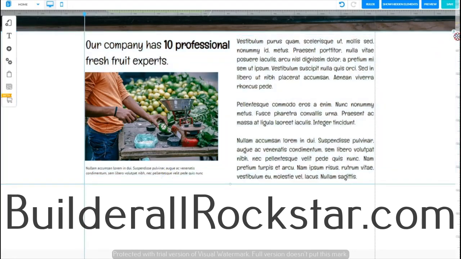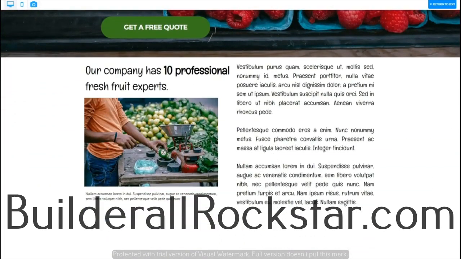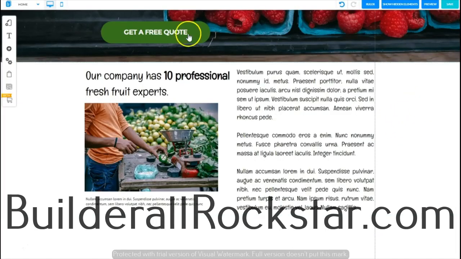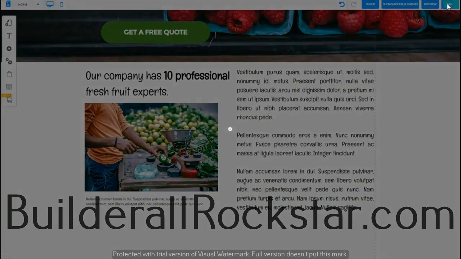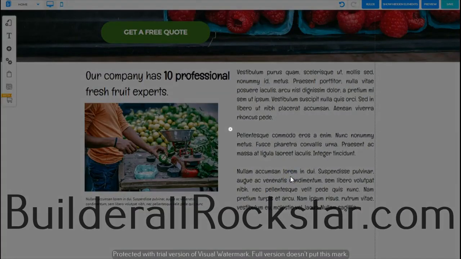Now I'll remove this grid line, remove this grid line, remove the ruler, and let's look at this and preview it. Scroll down the page. That looks really good. So let's return to edit, and now we're going to be ready to move on to the next banner on the page. So let's save. Save is our friend. Save again.